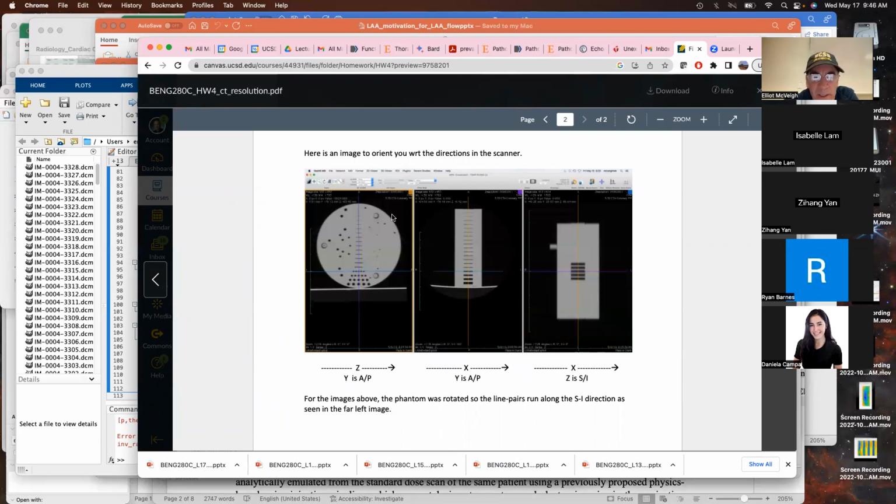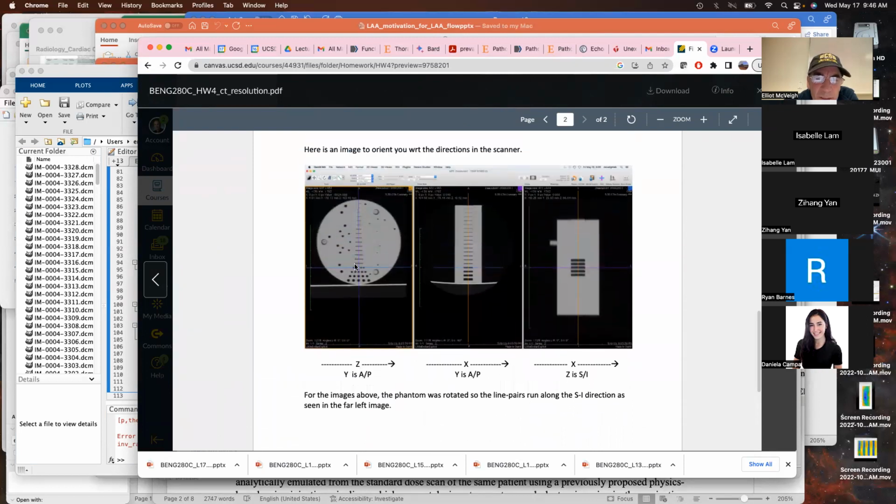You've already done this on, I think, problem set 1. You looked at the modulation transfer function by measuring the contrast between these circles as they get closer together, right? And when we did that, I believe this phantom was sitting in a configuration such that this would be the X direction, this would be the Y direction. That is, if we're looking into the bore of the scanner, you would see this picture. If a patient was lying on the table, their left arm would be here and their right arm would be here. That's on homework 1.